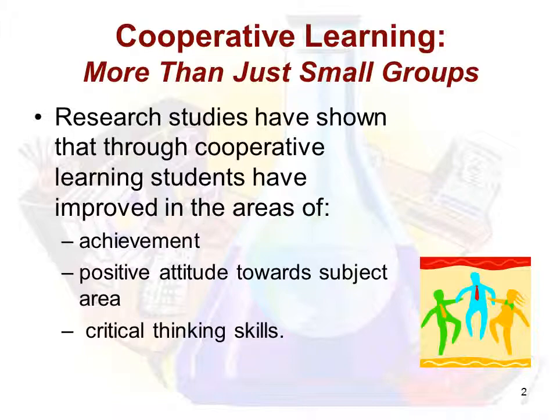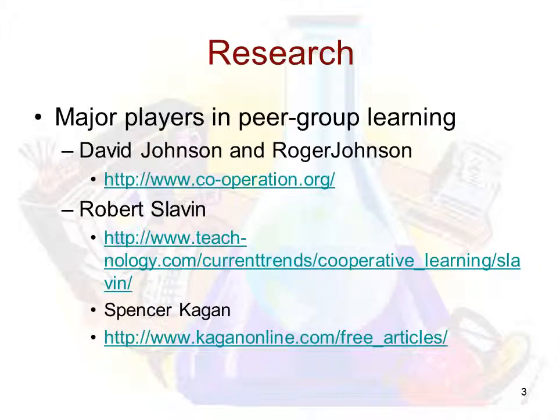Cooperative learning is more than just saying to a bunch of students, all right, you four go over there and start working on this type of project. There's a lot more to cooperative learning than that. There's a lot of research that supports the effective use of good cooperative learning strategies. Here are some major players in cooperative learning. These links are active. You could check them out.